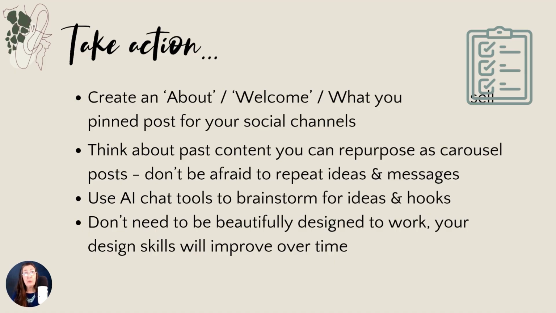Think about past content you can repurpose as carousel posts. So again, I just referenced the traveling duo, the one that I showed you at the very beginning. They just took photos from past trips, probably that they've already shared on previous carousel posts on their Instagram account. Or think about the podcast episode. They're taking content from a podcast interview and repurposing it in ways that turn it into a visual carousel post on their Instagram account. So don't be afraid to repeat ideas, repeat messages, and repeat past photos as well. I have often repeated photos, as do many people. So you don't have to use brand new photos for every single carousel post.